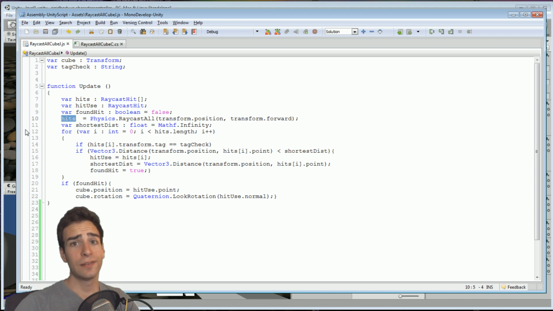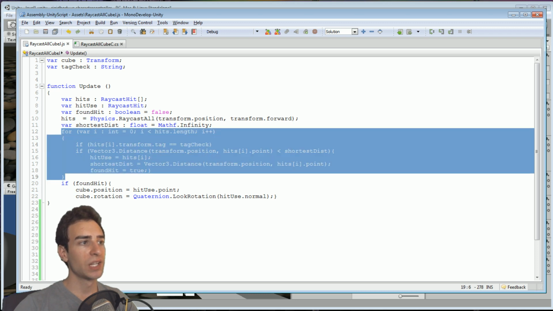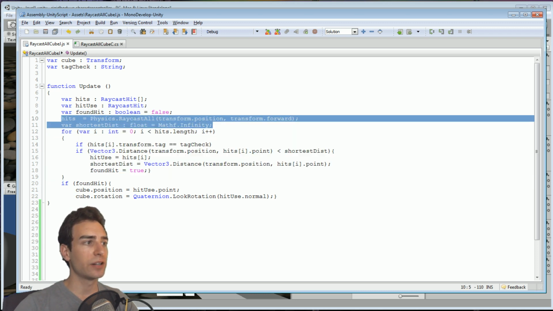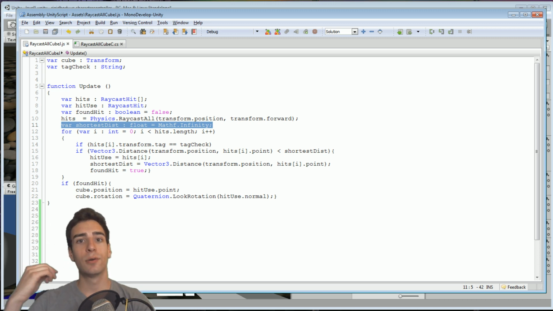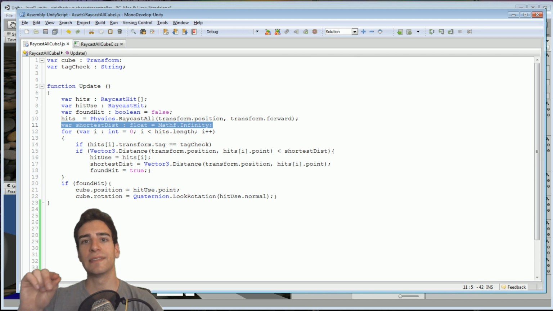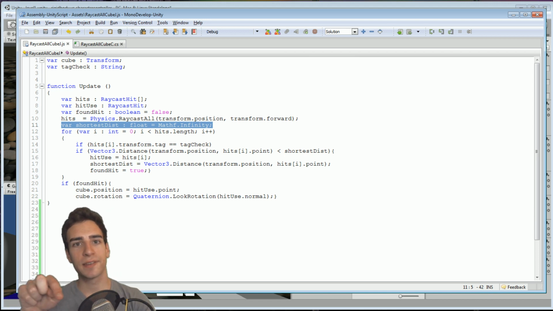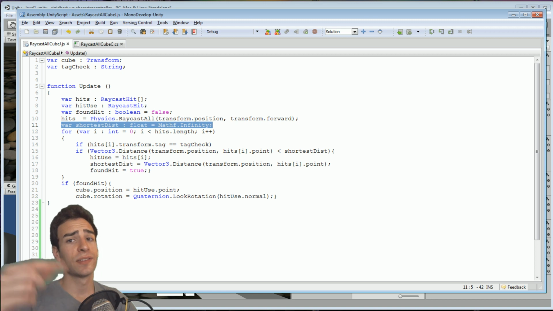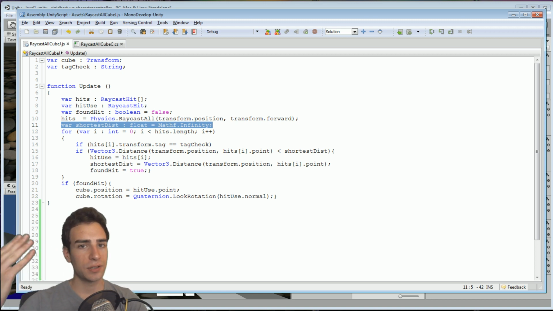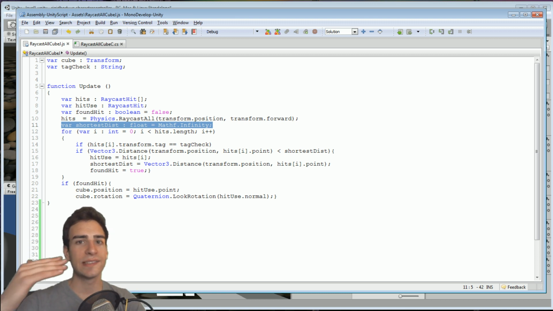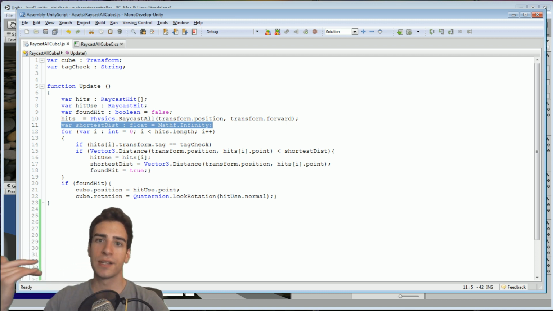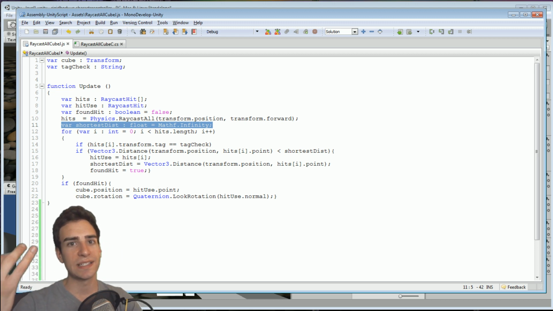here, hits. So now we are going to sort through it. But before we sort through it using this for loop right here, we need to save a particular variable, because we want to know what the nearest hit is. We want it to land on the first game object with the tag of level parts, because a RaycastAll doesn't return us the hits in a particular order. It just returns them in the order that the engine finds them, so it's not necessarily going to be measured by distance or anything.